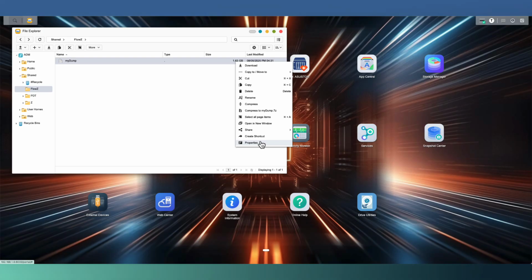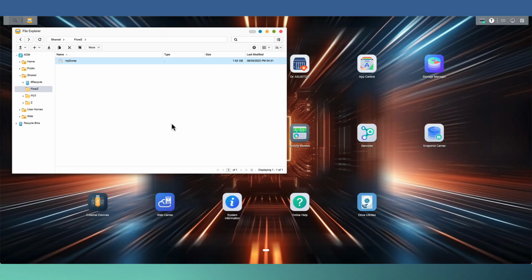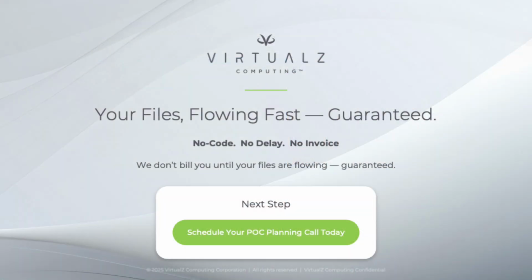The SAN environment we have is a little baby thing that we do testing with. It's not industrial grade anything here. So we did dump that 1.63 gigabytes in about a minute, and it is exactly what we expect it to be. I could do as many of these, as few of these as I want to.